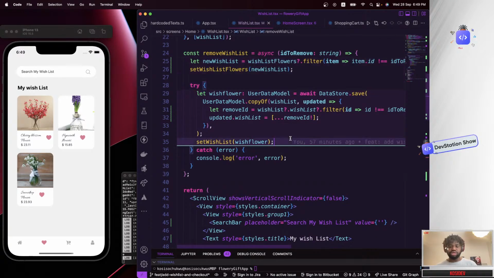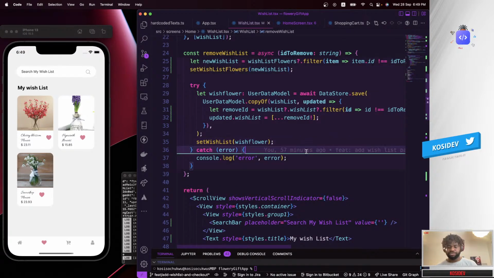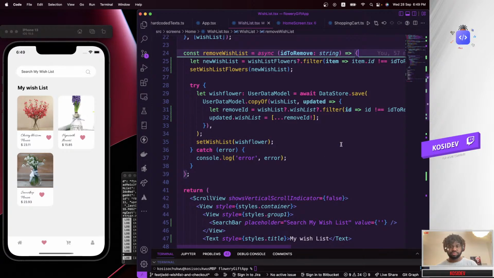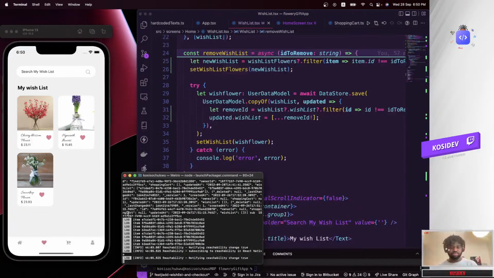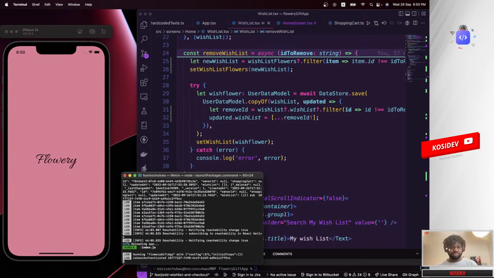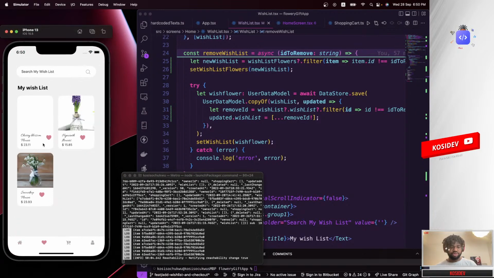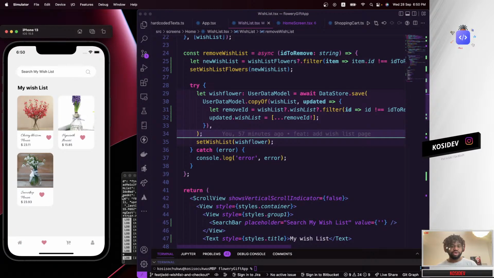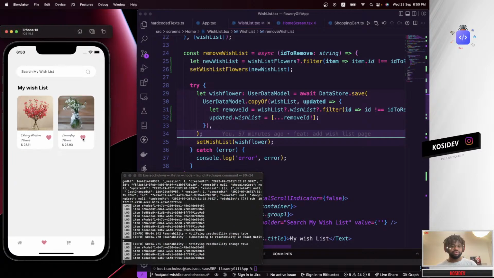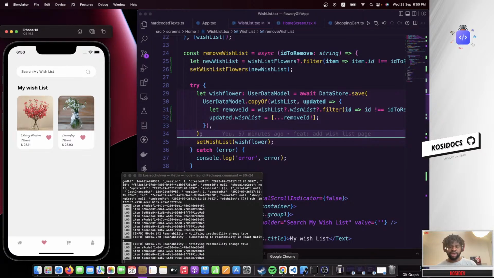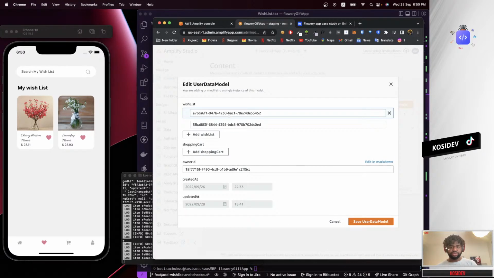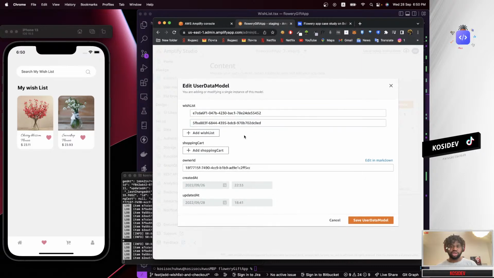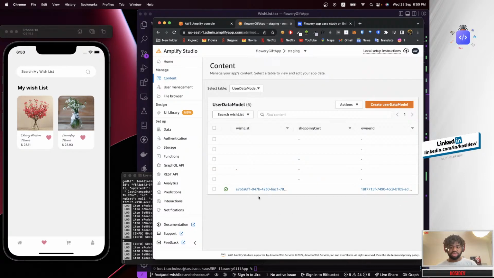And yeah, let's go ahead and test this out. So I'm going to save this. And go over here again, still showing. So let's try to remove any of these. I'm going to remove this one. It says that it's removed, and let's check our backend. Yeah, it's updated. We already have 2 at the moment. Okay, that's cool.